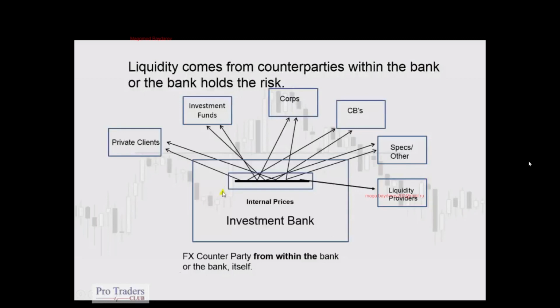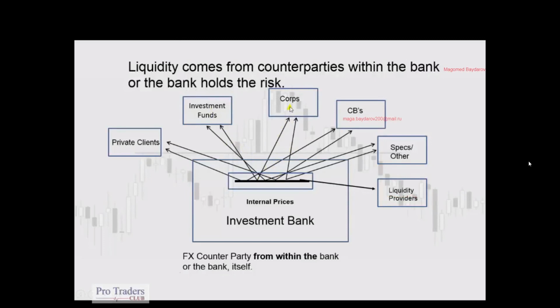The investment bank. If a certain party wants to make a transaction through the bank, they have an agreement just with the bank. The bank will provide the liquidity. They will either provide the liquidity to the entity and their request, and they can either provide the liquidity internally, or they can offset the request or the transaction with a counterparty within the bank.